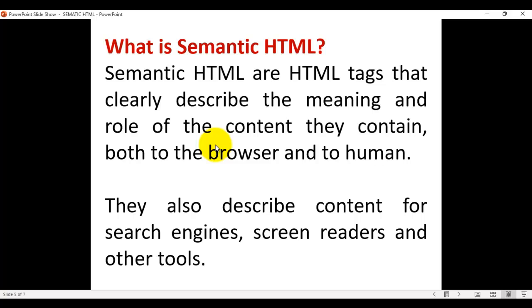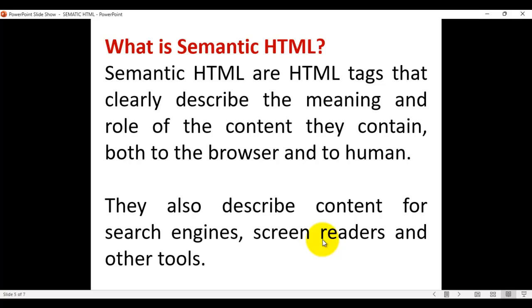For example, you are familiar with an h1 tag, image tag, and div tag, but they may not convey much meaning when compared to the video tag. You see the video tag, this tag is going to put video on the screen. Or when you see the audio tag, or the figure tag, or the navigation tag, the header or footer tag. These are tags that clearly describe the meaning and the role of the content they contain.